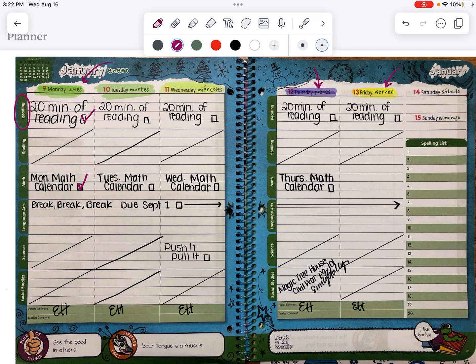We will also be assigning poems this year, and so if your child has a poem, I will put it just on the top of the language arts so that you know when it's due and which poem it is. Our first poem is going to be Break, Break, Break, and that will be assigned to be recited on September 1st. You also may at times receive homework from science.